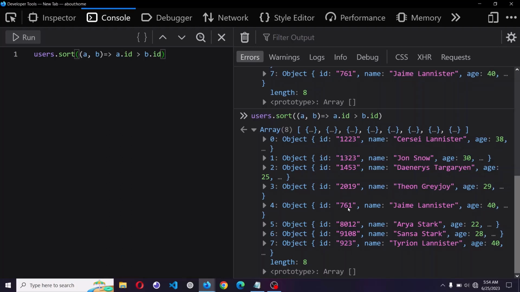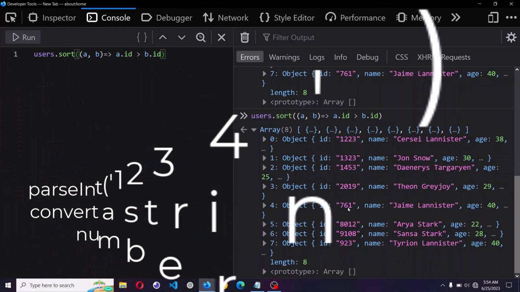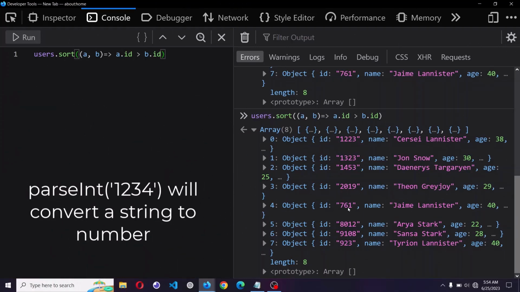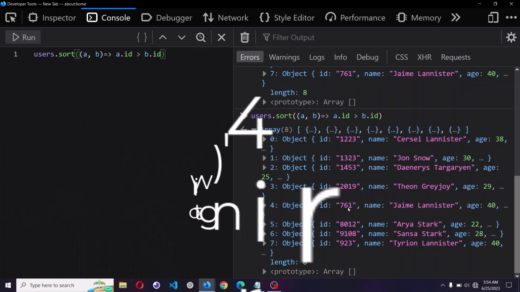Okay, so if we wish to do it in the form of ascending order as in number, then we have to find a way to convert the ID from string to number, and there is a JavaScript method called parseInt. We use the parseInt method to convert a number that has been stored as a string back to a number.